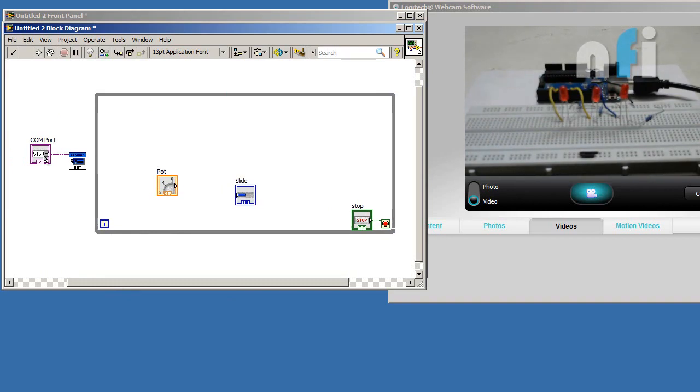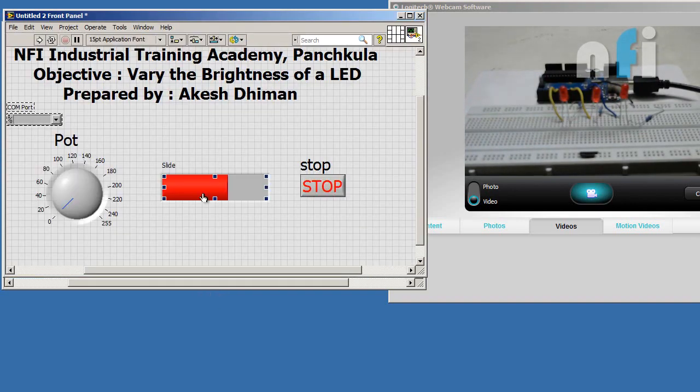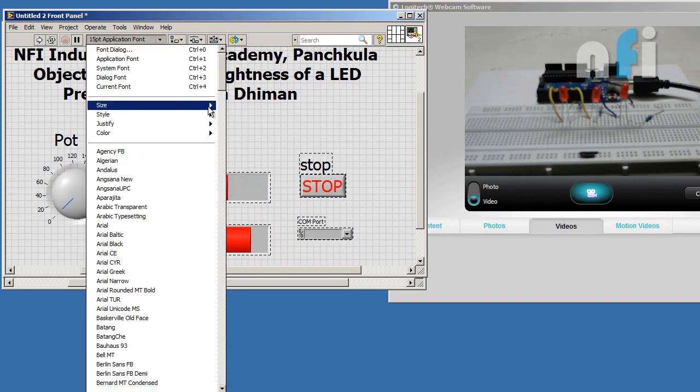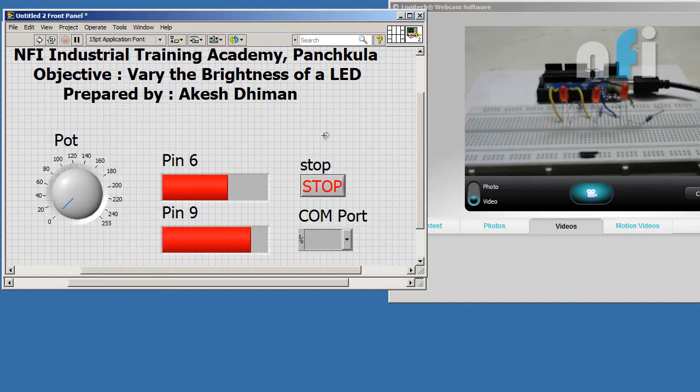Now the first thing you need to do is declare these pins. You have selected two pins, let's say pin number 6 and pin number 9. Here's my COM port. Let me adjust it also and resize it to 36.